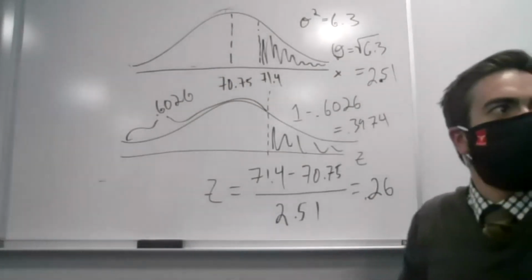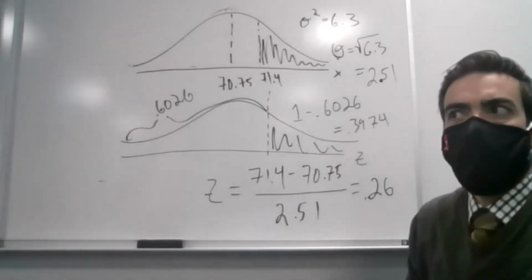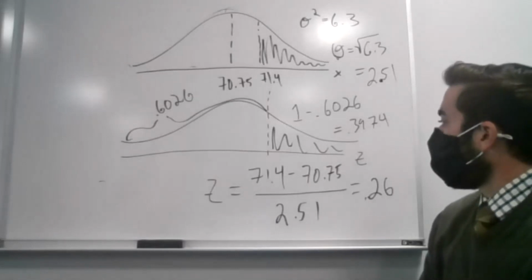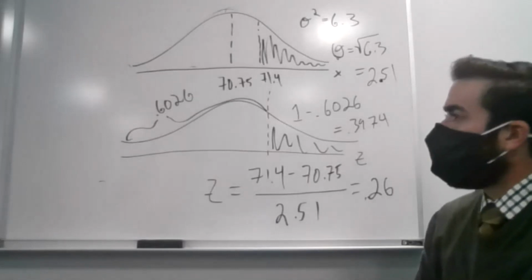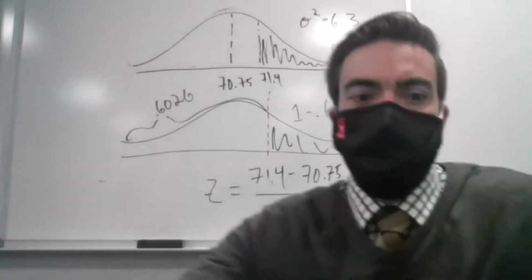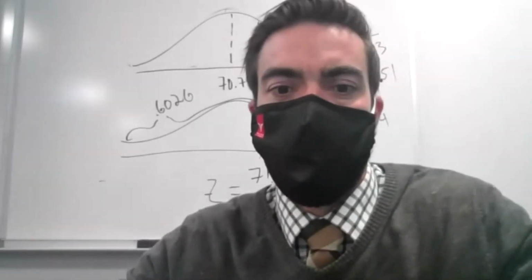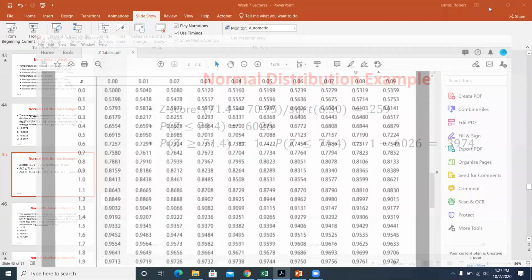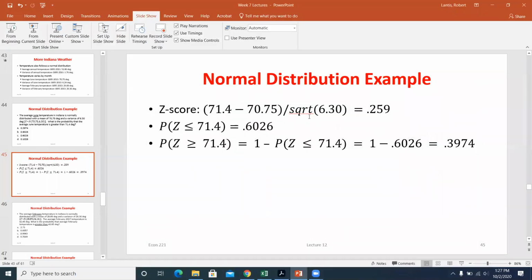Any questions on that before we keep moving? So here we actually had a fourth step. We had to do something. But yeah, not too bad. I don't think this is terribly tough yet. So when you think about what the likelihood is, it's about, what's the probability that it's warmer than 71.4 on average this, what is it, July or June? June, about a 40% chance, right?